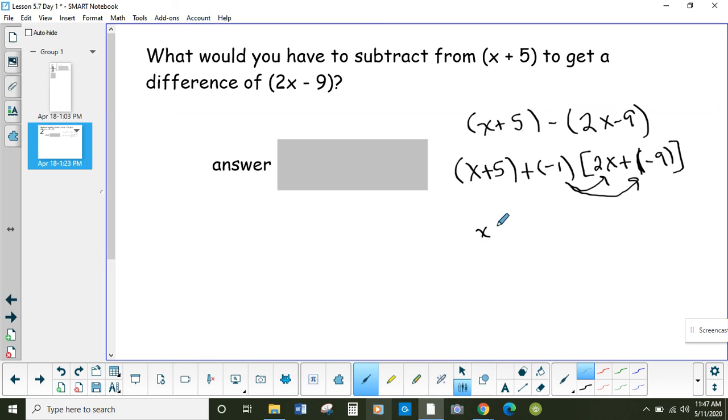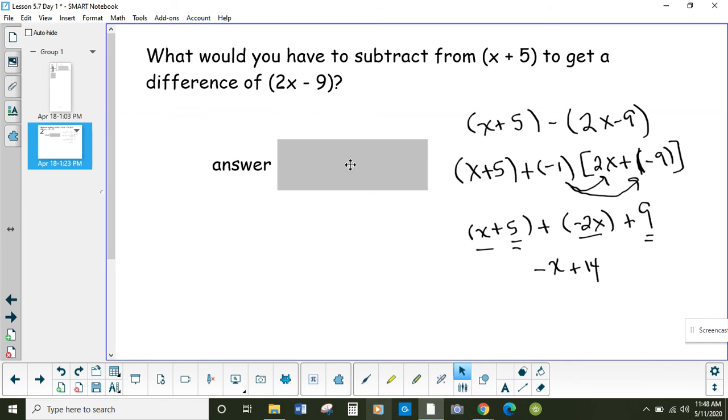So I have x plus 5. I'm copying the stuff that I'm not using yet. Plus, I'm going to do -1 times 2x, and that -1 is now in this one expression that I'm writing. And -1 times -9 is 9, because negative times negative is positive. Combine like terms. These are opposite teams, so I subtract. Negatives have more. -1x is the answer, but -1x can be simplified to just -x. I have 5 more constants and 9 more constants. I have a total of 14 constants, and our answer is -x plus 14. Now that would be the same as 14 minus x, but this is what we call descending order. That means you put your numbers before your letters.